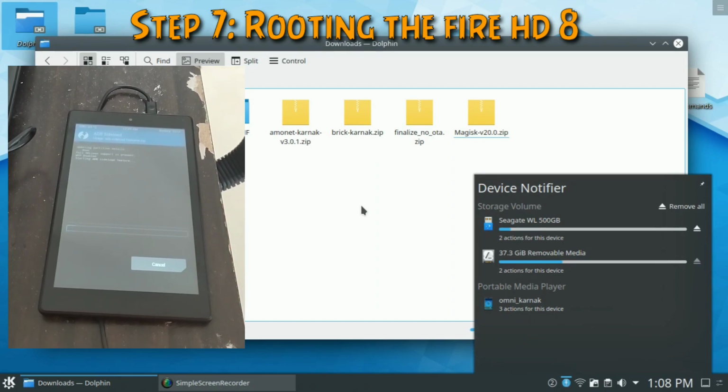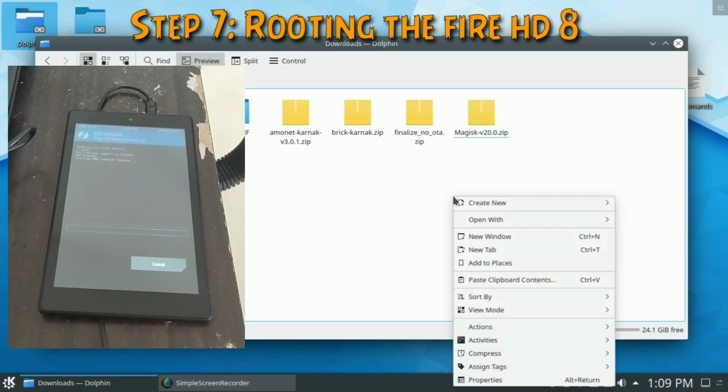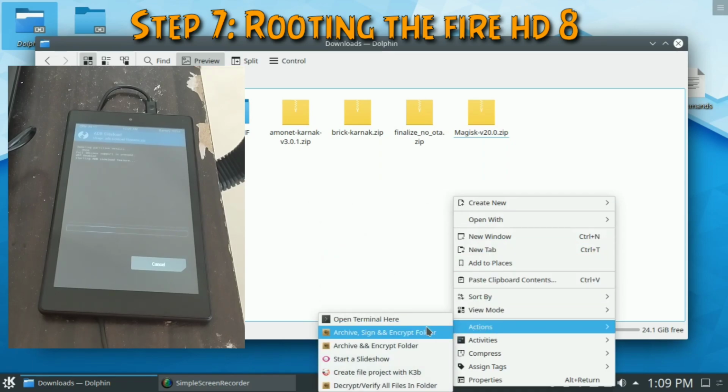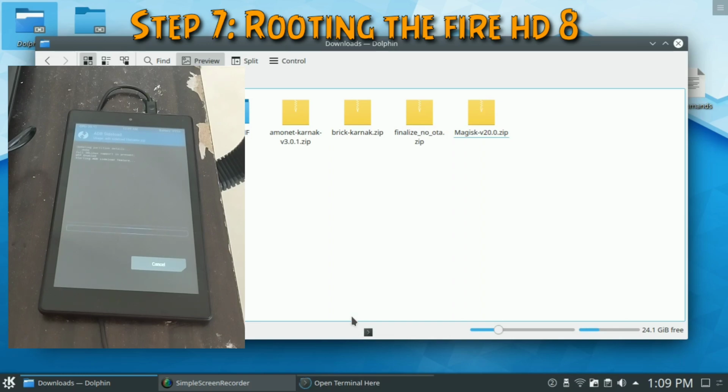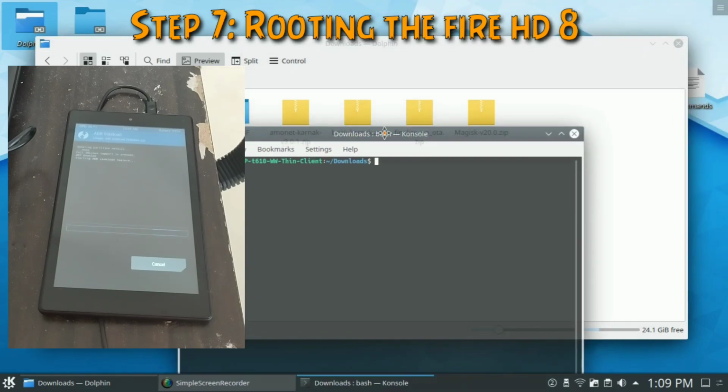Alright, now you have to go to the folder or the directory where these two files are located, same as before what we did with Ammonet. So you right click, actions, open a terminal here. Okay, so a terminal would be here again.